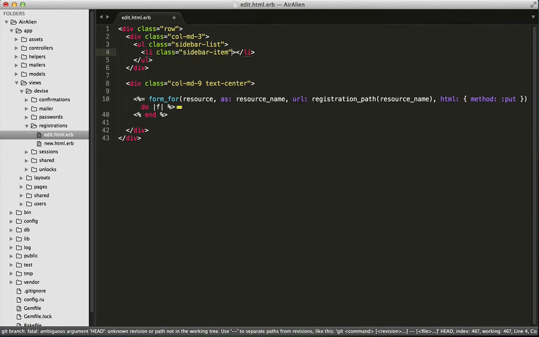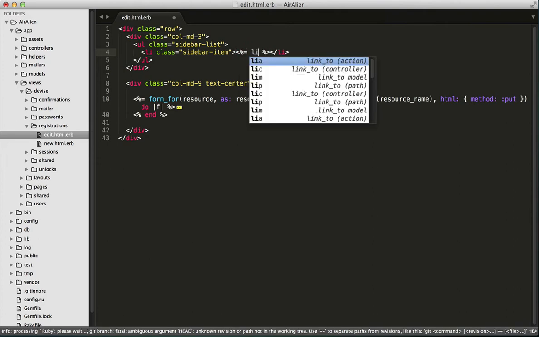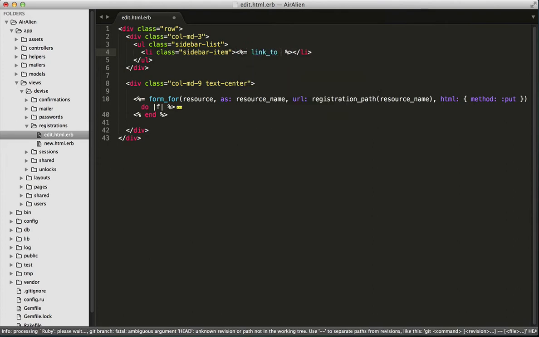Alright, now here we're going to say link_to edit profile, and the link will be edit_user_registration_path.